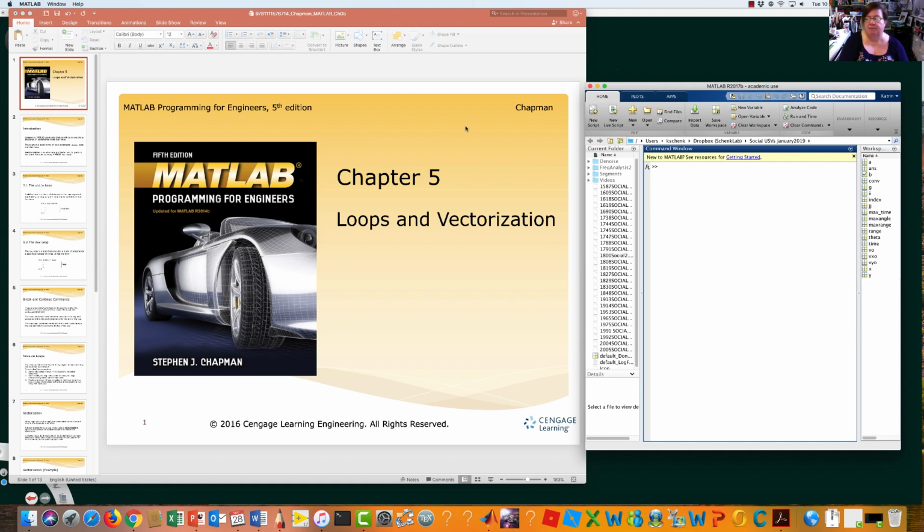So this is Chapter 5, and I would encourage you again to read the book before you look at these lectures. Read the book before you look at the MATLAB tutorials. It's a good place to start. It can be useful to do it in the opposite direction, right? Look at the lectures, etc. But I would really highly recommend that you read the book first. And if you don't understand something, hopefully I'll clear those up in the lectures or the tutorials.